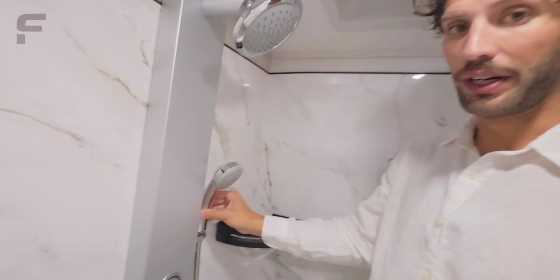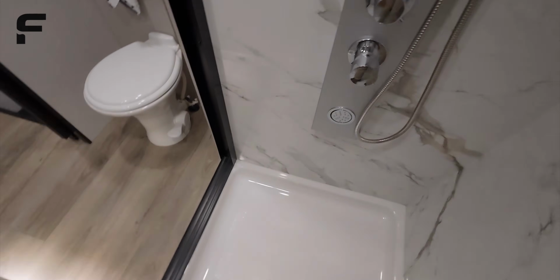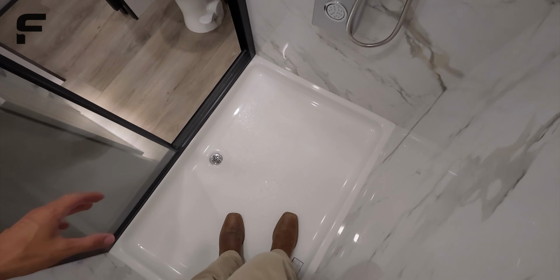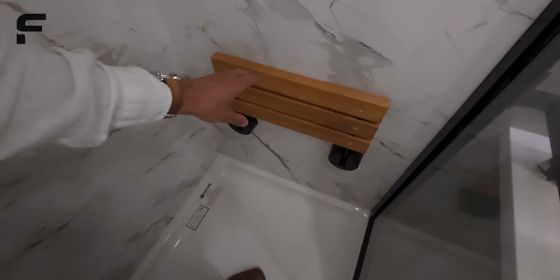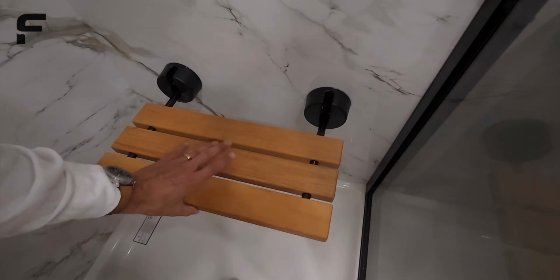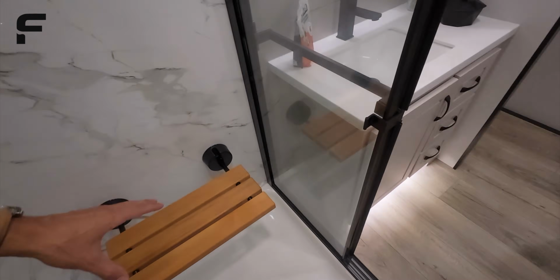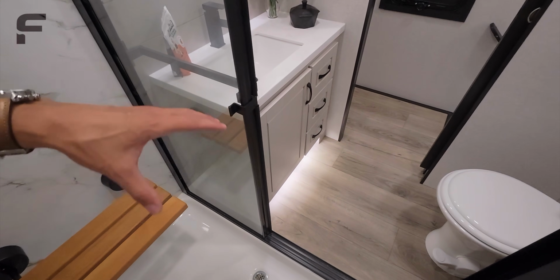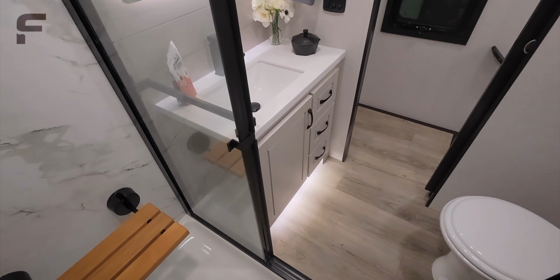I also would have to duck to get under the shower head, but it does have a wand here that you can use. Has 2 body sprayers. And then if I just show you my feet, look at how much room there is to move around in this space. I mean, it is huge. There's a ton of space, and if you are too tall, you do have a bench that you can flip down and sit down on as well. So all in all, one of the biggest showers you're gonna find in terms of just the overall square footage of the base of the shower.